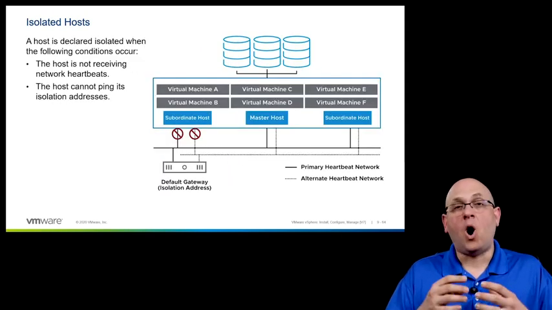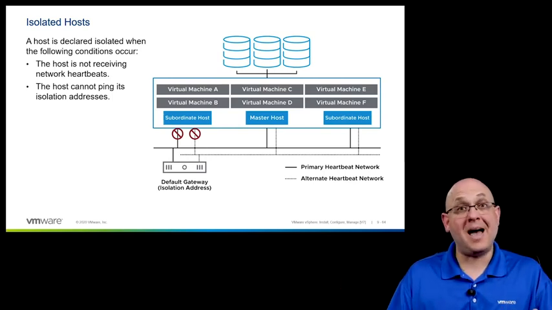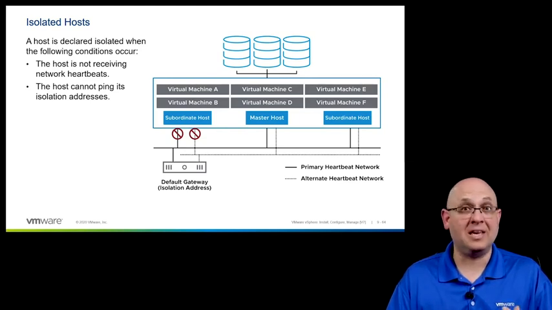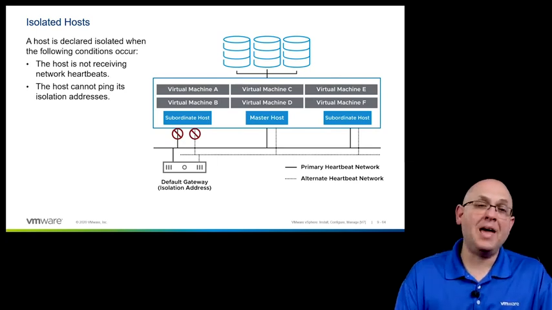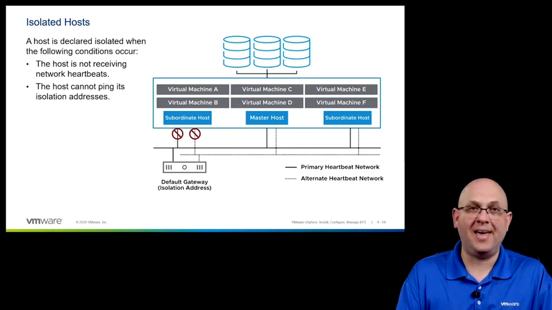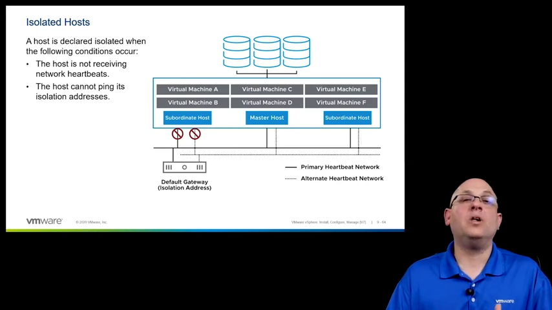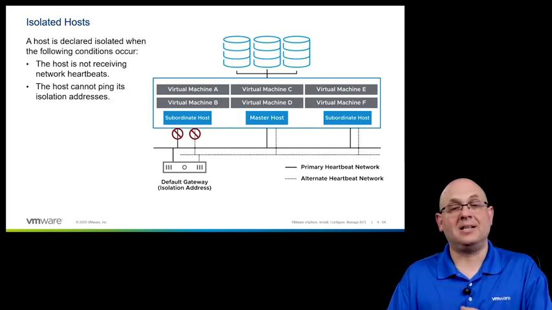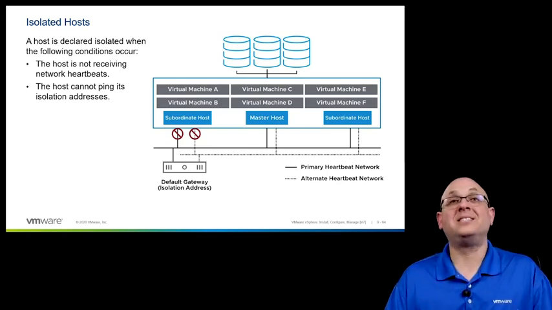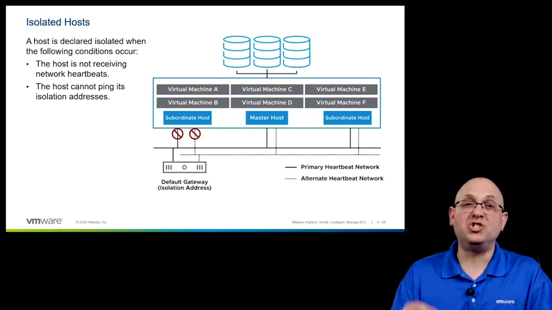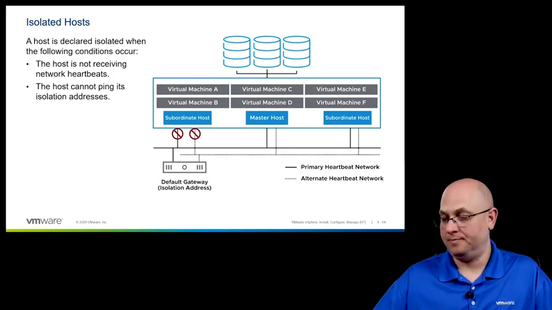If, on the other hand, all of the hosts have become isolated and they all elect themselves to be masters because there's no communication during the election period, okay, then what happens is the ping on the isolation address will fail. All of the hosts will declare themselves to be isolated, and they will then all enter the isolation response, which is configurable, and like I said before, the default is to do nothing, presuming that the virtual machine port groups and the virtual machine networks are still active and available.